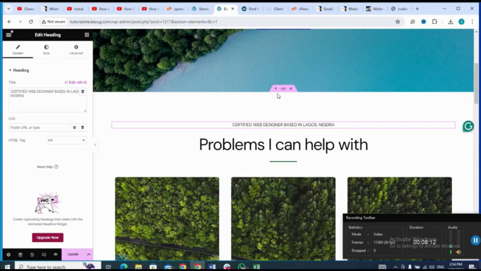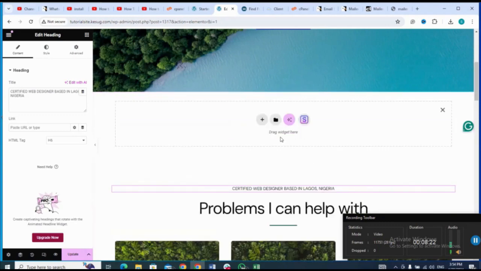Yeah, I can add some other field. If you want to add another field, I will just click on this. Then I've added another container. From here, I can just drag and drop, or add templates. Depends.